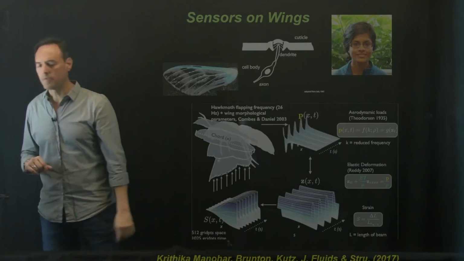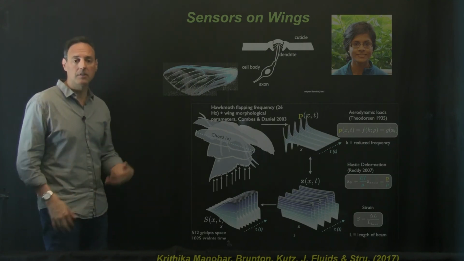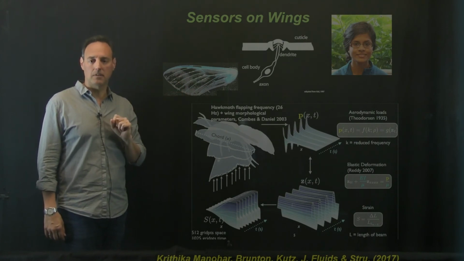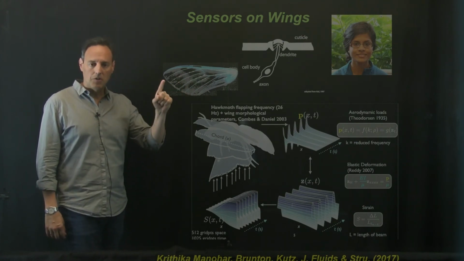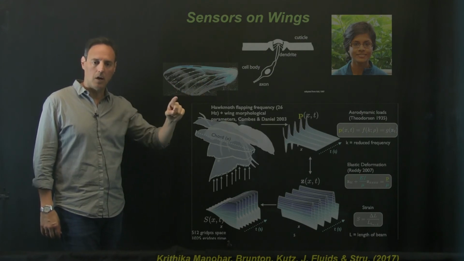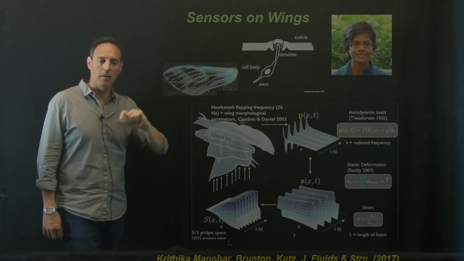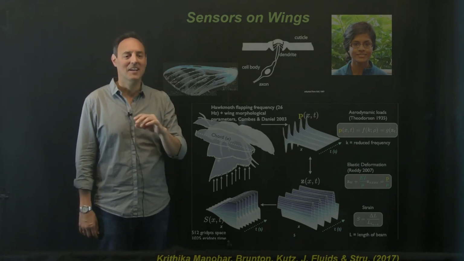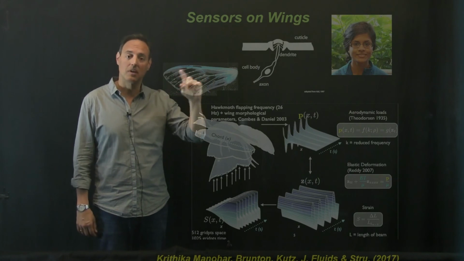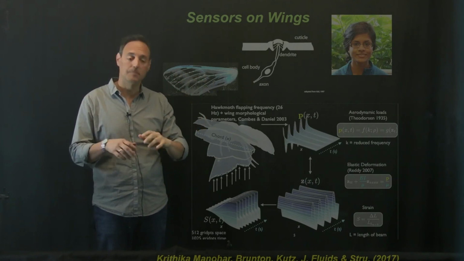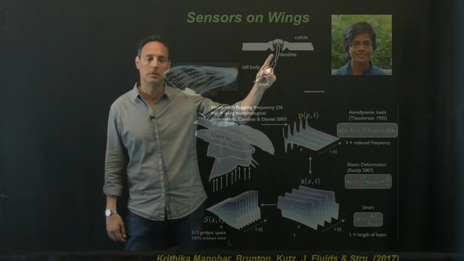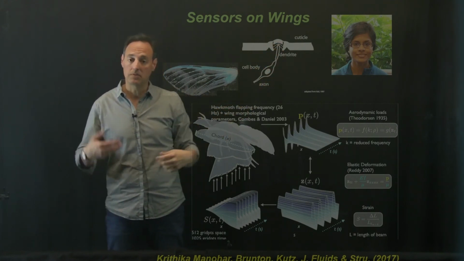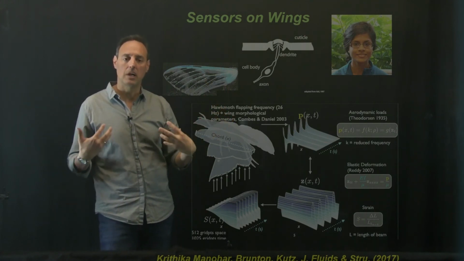And where it comes up physically are things like this example here. These are some measurements by Tom Daniel and Brad Dickerson here at the University of Washington. The dots you see here are on a moth wing, a hawkmoth wing, and those dots are where you have what are called the campaniform sensors, which are basically strain sensors on the wing. And what happens here is, as the wing bends, a pocket of chemical comes in to activate the neuron. So it gives information and encodes strain on the wing.